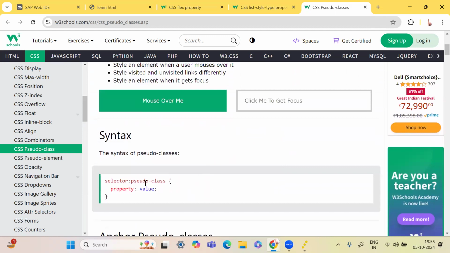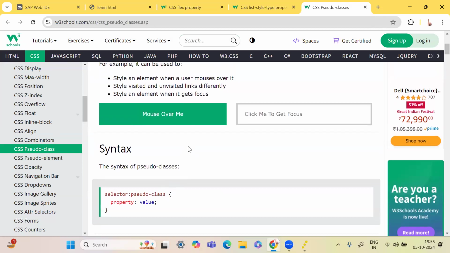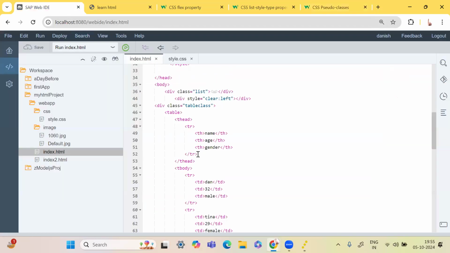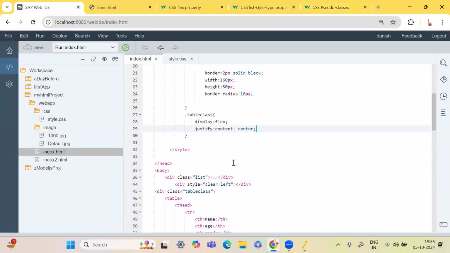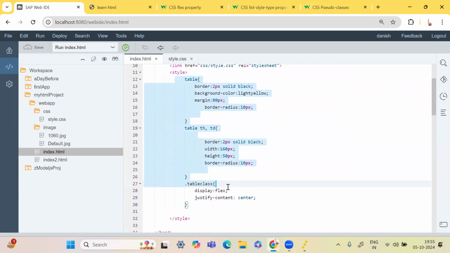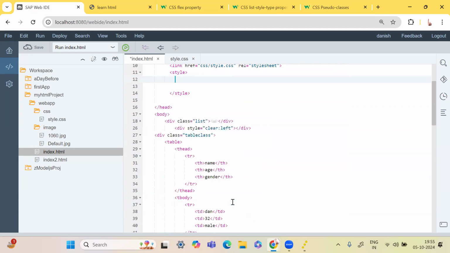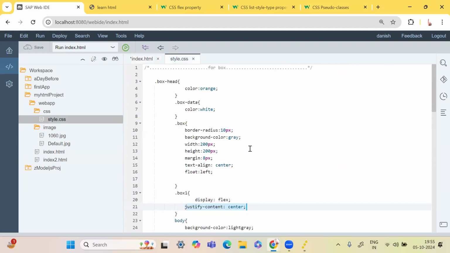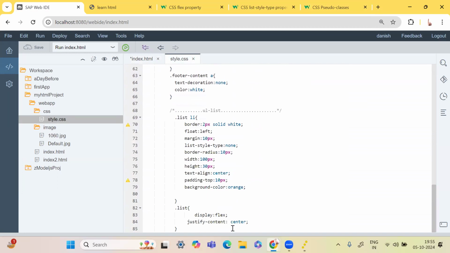So you can use the pseudo class along with the selector. What I'm concerned with now is the table that we have made. I don't like the table to be treated that way. So we can just cut the code and put that over here for the table.